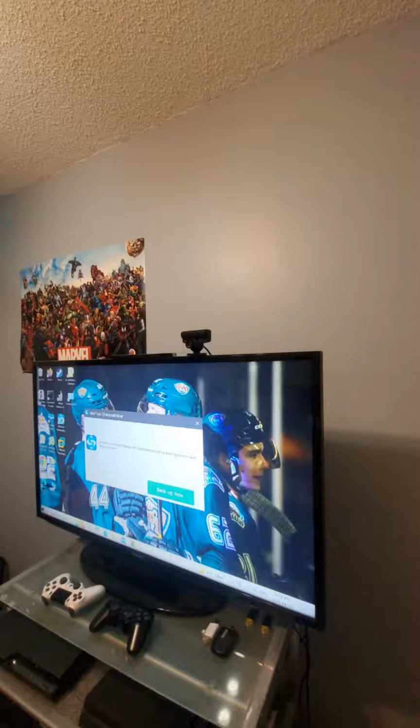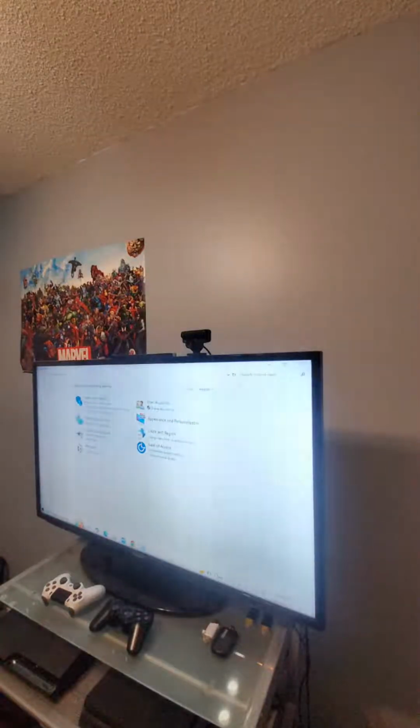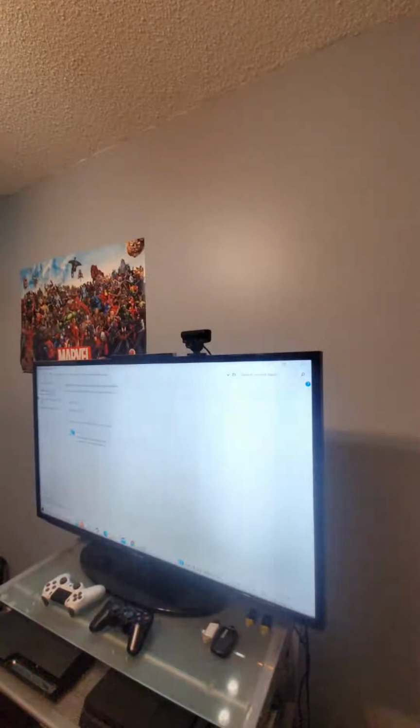What is this seeing here? Nope. I gotta go into my VirtualBox, so I gotta access it through my control panel. Backup and restore Windows 7. No. Save backup, copy files. No. Review your computer status. Oh.